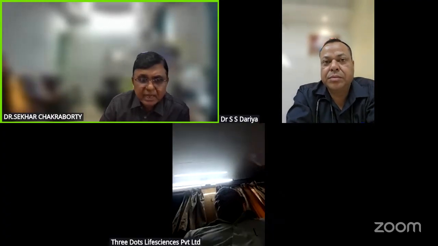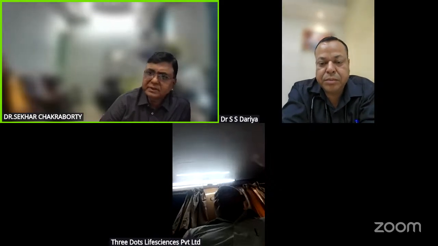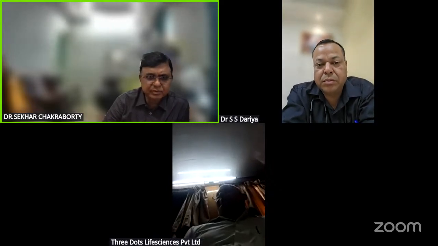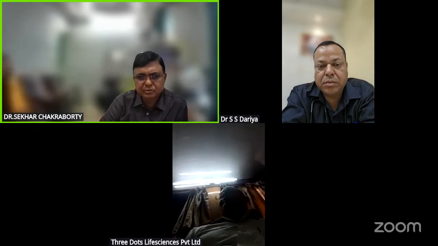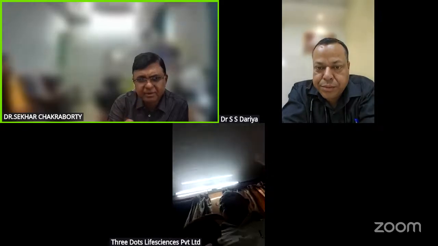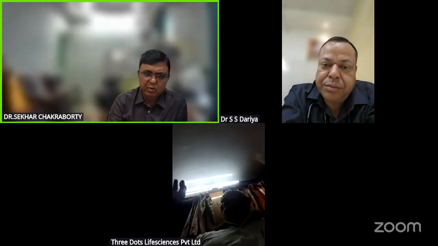So giant platelets and also some inclusions in the WBC show that we are dealing with ITP. Another important thing is the platelet distribution width. When the platelet distribution width is high, then you will find that there is variability of the size of the platelets. When there is variability of the size of the platelets, as small platelets, medium-sized platelets, giant platelets, then the platelet distribution width is high. And that also indicates that there is a chance of ITP.